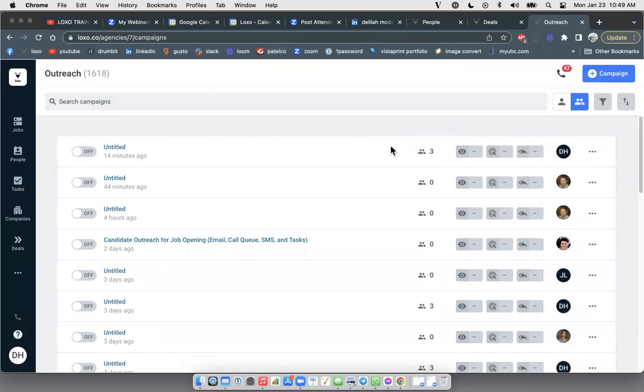Now, one question we get all the time is, what do I do if I need to go in and fix a typo? Just use the edit button. Before you edit the campaign, flip it to off to put it on pause, then edit, save it, and then come back and flip it back on to make it active. You can share the campaign with your team, duplicate a smash hit campaign, and delete a campaign as well. That is campaigns. All right, now let's talk next about segmenting contacts.